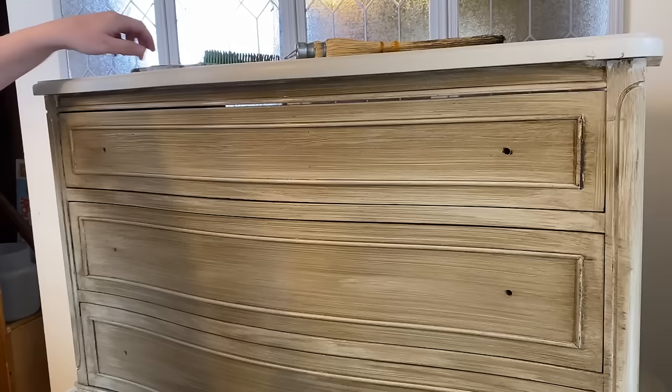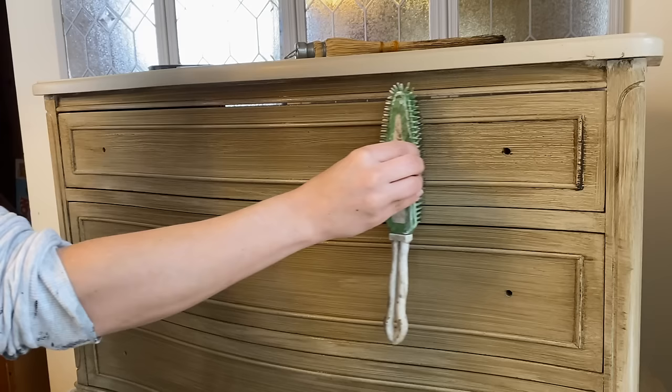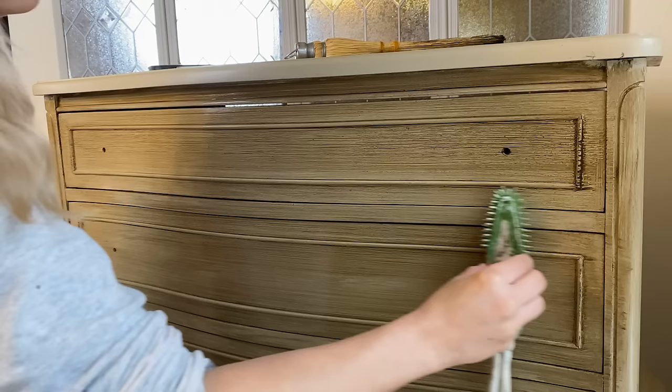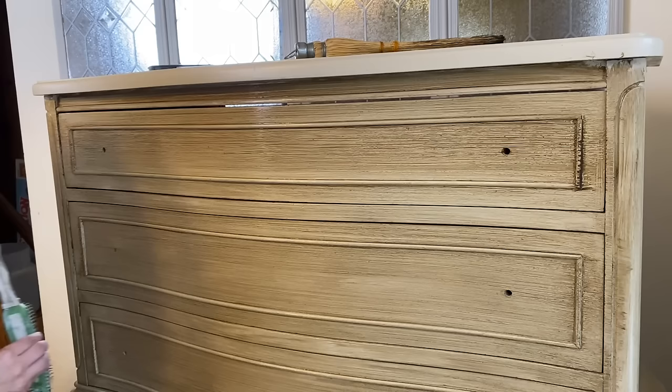I also still use the dog grooming tool — a silicone dog brush that I wash and reuse. I actually bought it for my dog and it didn't work out for that, but I decided to throw it on the Pottery Barn finish and it did a great job giving nice smooth brush marks without scratching the surface. It's become one of my favorite tools in furniture refinishing. If product builds up on it, just wipe it away with a wet cloth.